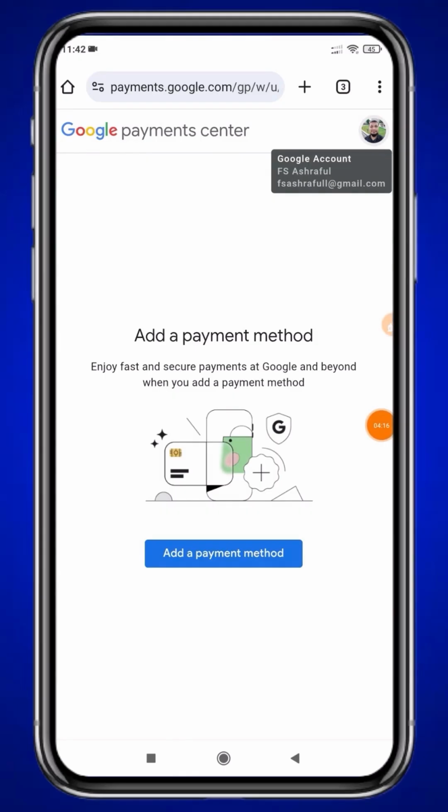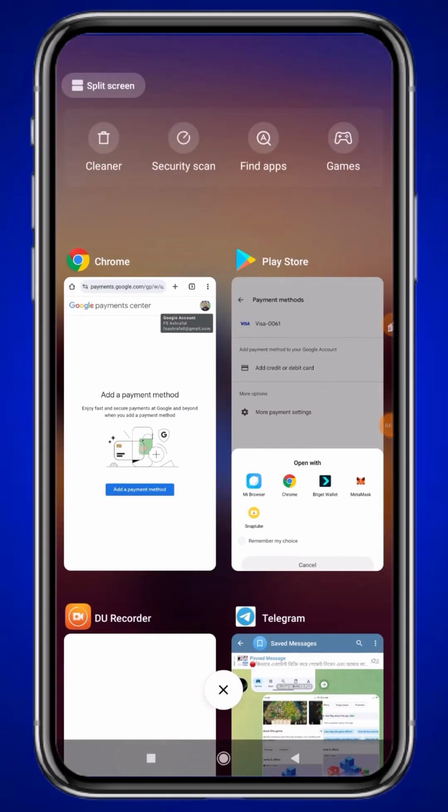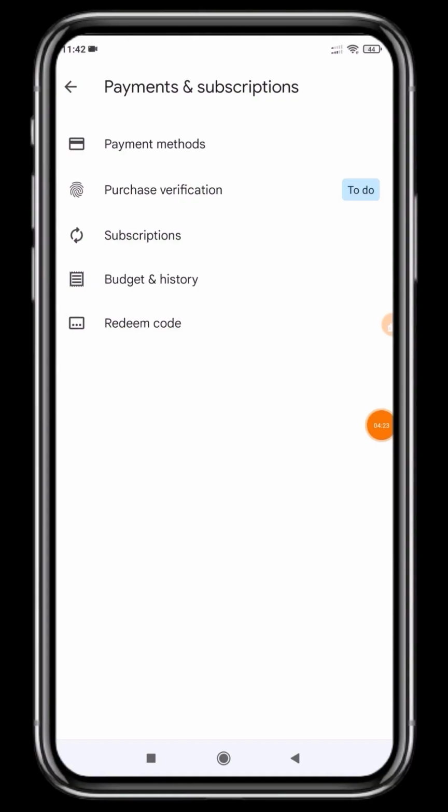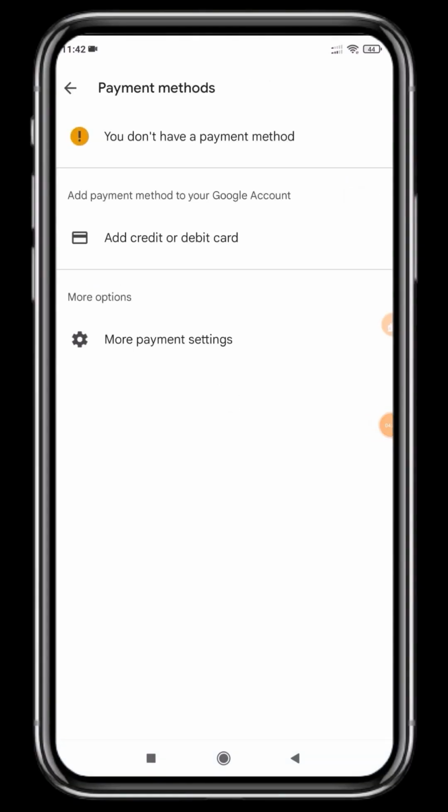Okay, now if we go back to the Play Store, we'll step outside from here for a bit. Then we'll come back here to the payment method section. As you can see, there are currently no payment methods added here yet, but you can add a new payment method from that section, or you can click on the Add Debit Card button right here and add your payment details from this screen. Since there is no existing payment profile set up, you have the default option available. Now, if you add any country like this, your Play Store will automatically switch to that country's currency.